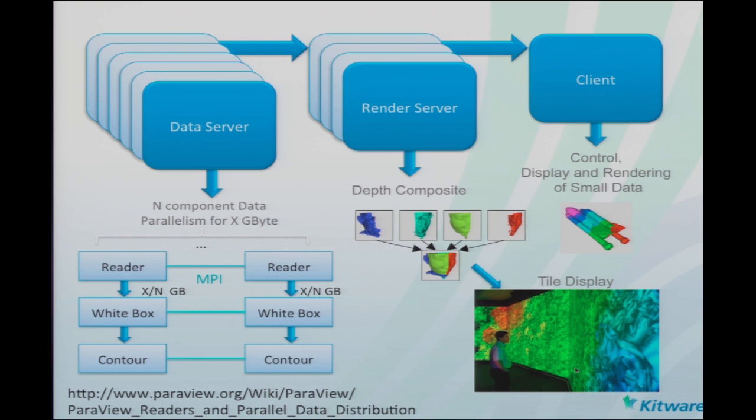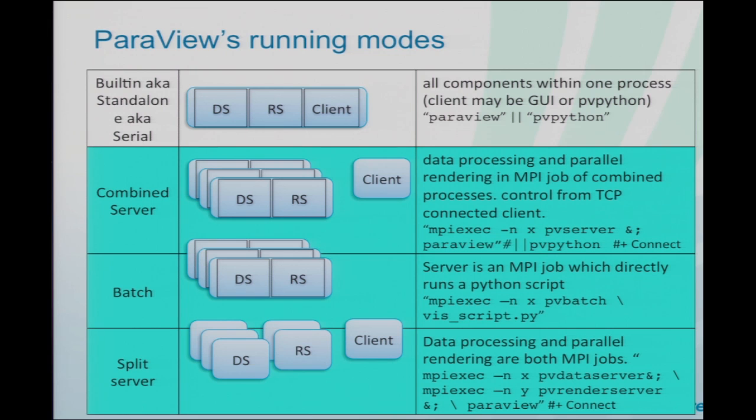So again, on the data server component, we have a parallel VTK pipeline in which each of the compute nodes in the processing cluster runs an identical pipeline, all of which are working on a different portion of the data that is being fed into a parallel rendering component. And then the composited images, or if the data is really small, just the surface data, is sent to the client where you're interacting with it remotely.